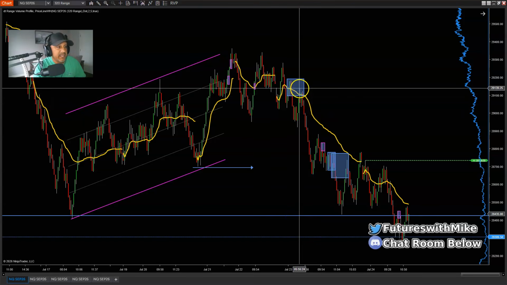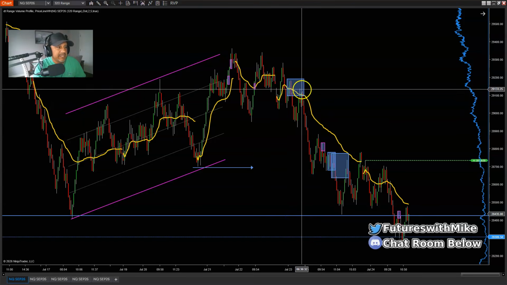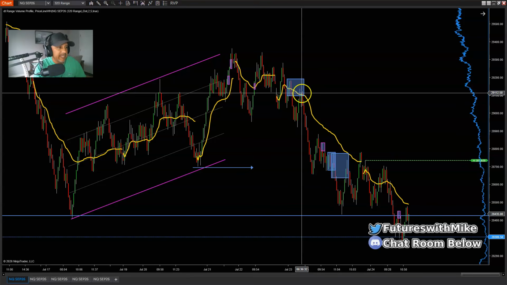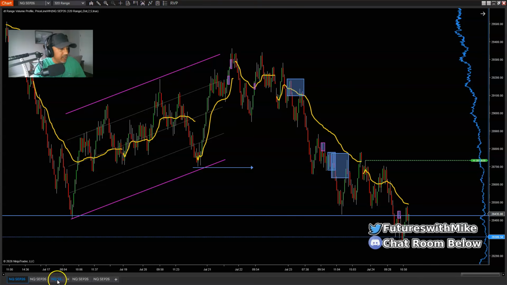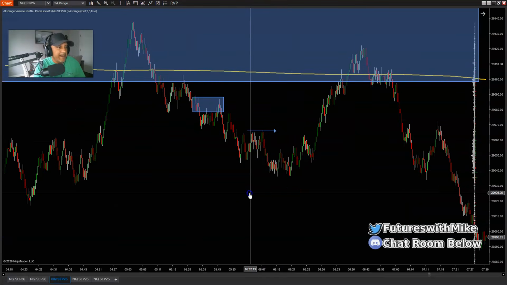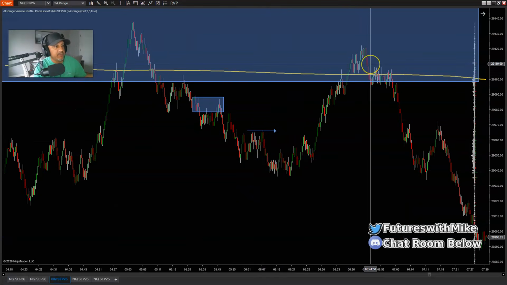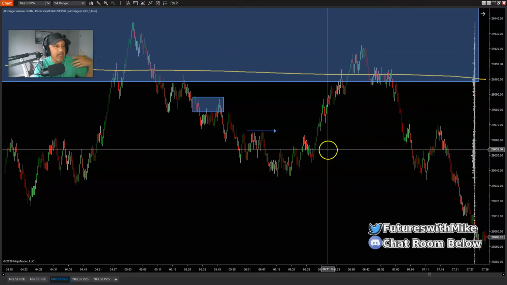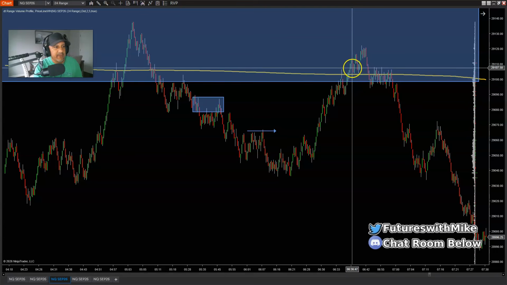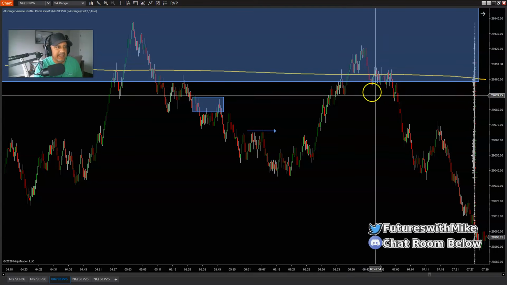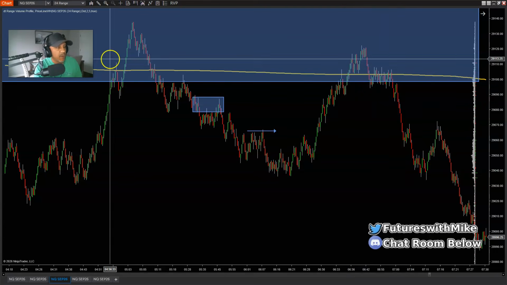Okay, you see, this is the area where it comes back to test that little swing high right there. It doesn't take it out because it continually wants to go down to fill that imbalance and run that low right there. So if you're in the trade and you got stopped out here, yes, you possibly could look for another opportunity to trade coming back to the downside, if that makes sense. All right, so that's what we'll be looking for. Maybe another supply setup to take the trade continuation going back to the downside on the 24 range.